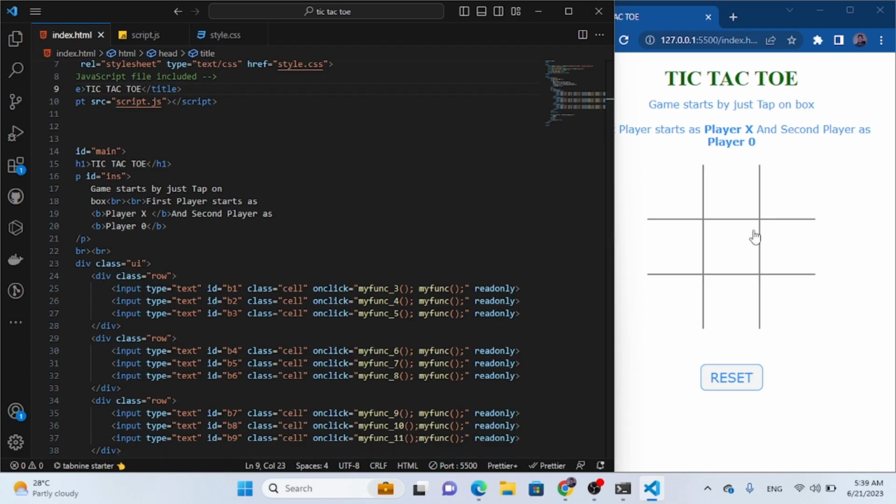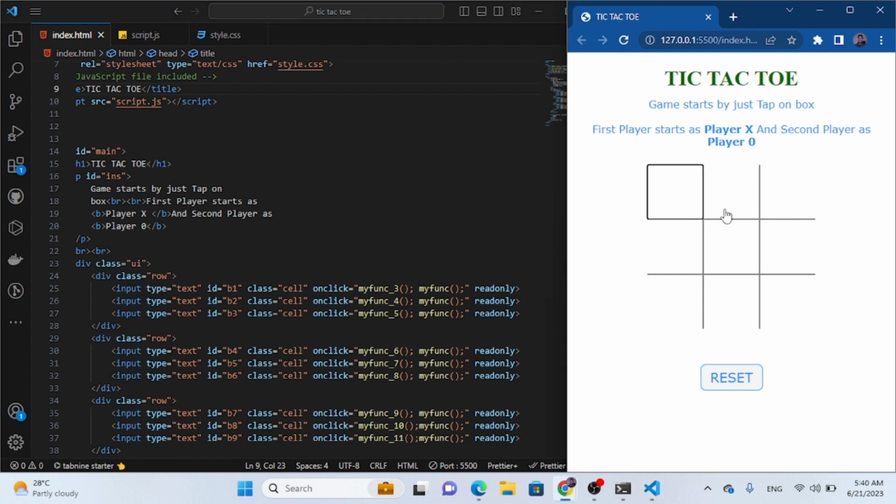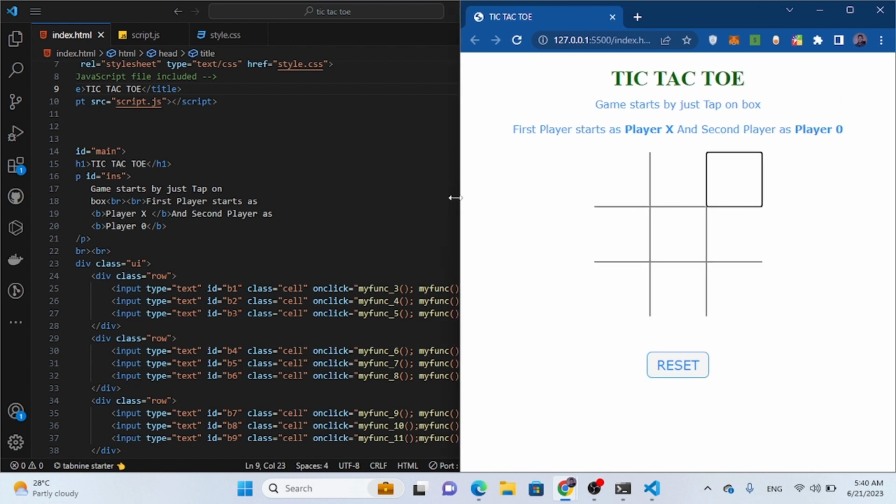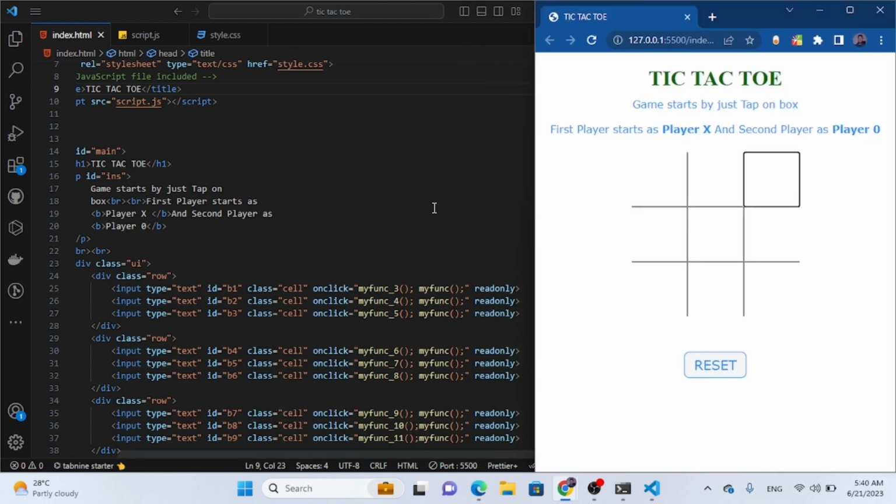Actually, if you can see on this side here, we have built out the user interface part of it, and I'm just going to show you the JavaScript part of it, the functionality, how it can work. When you click here, it should behave the way we want it to behave. And for the code of all the functionality that is working right now, the code is here.